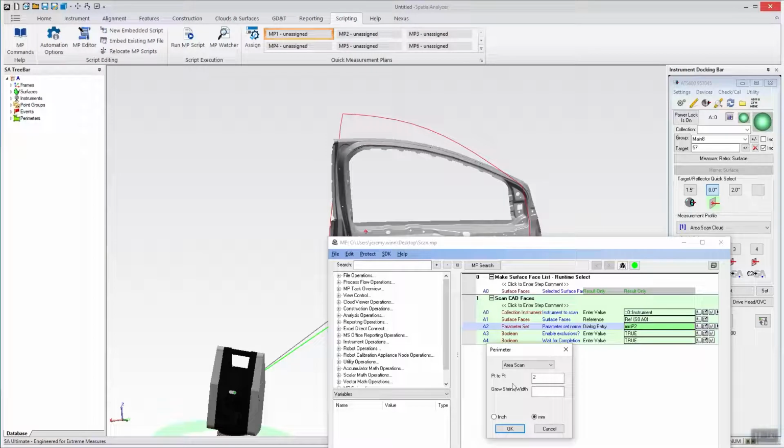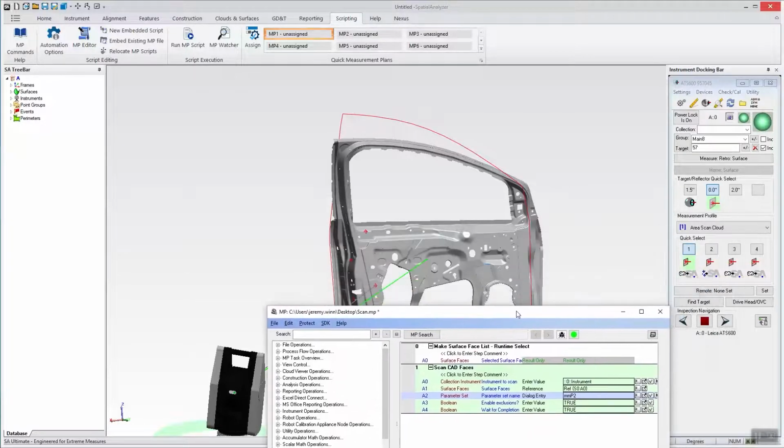So rather than having to set the resolution in the OBC, you can just change the resolution for an area scan or a line scan or cross section, doesn't matter. You can set the density, and you can even perform a grow of the perimeter if you wanted to. And then the other thing that's neat about this is it has the ability to actually define exclusion zones. So let me show you what I mean.